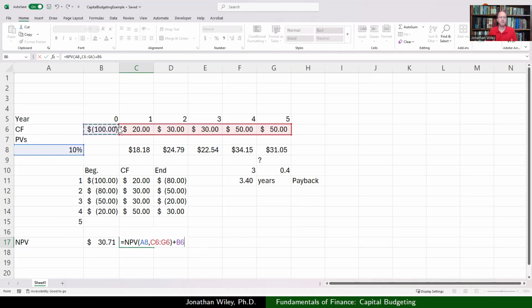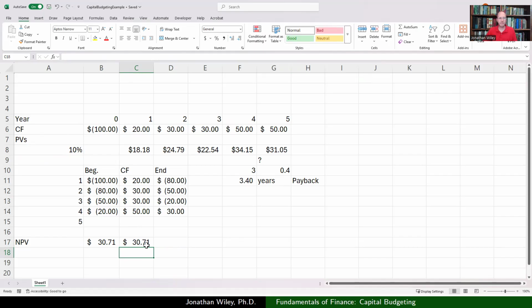In other words, I don't have to do any time value of money or present value calculation with that $100 outflow at time zero, because that's happening today, and $1 today is worth $1 today. So I don't have to do any kind of calculation. $1 in year three is not worth $1 today, and that's why we had to do the present value calculation, or use the net present value function here. So when I go ahead and hit enter, lo and behold, I get the same exact number.